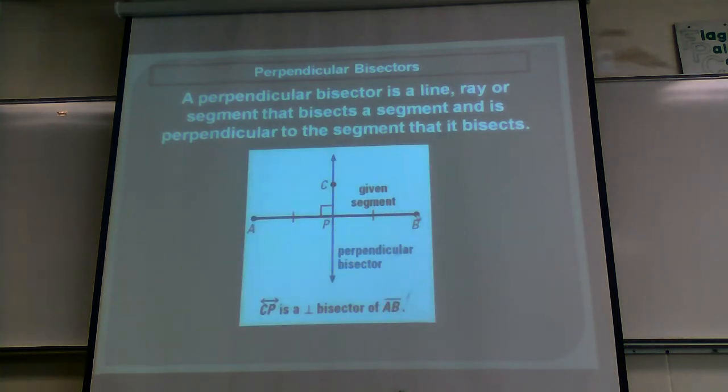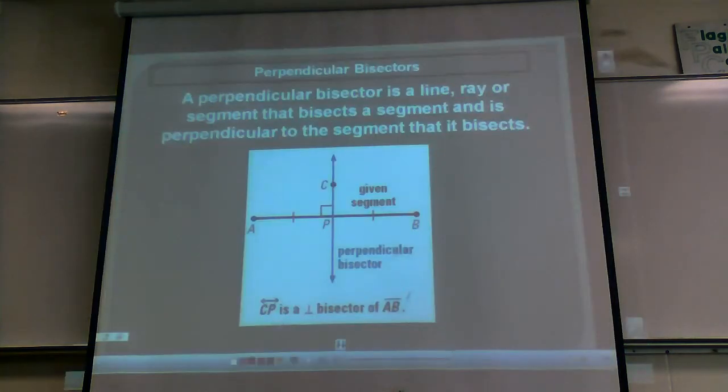Okay? So if I had the picture drawn out, and say I didn't have anything marked, I just had CP and AB crossing, and I said CP is a perpendicular bisector of AB, me stating this would allow you to go in the picture and put the congruent marks in there and the right angle right there. Because that's what it means. Bisect means it cuts it in half, creates 2 equal segments, just like always. Perpendicular always means makes a right angle.